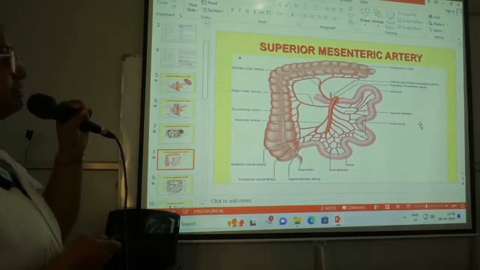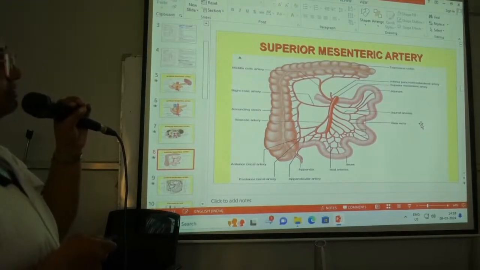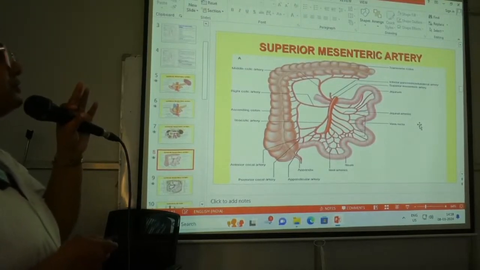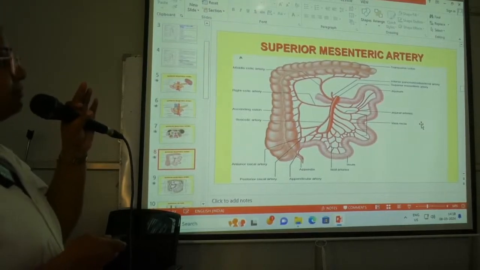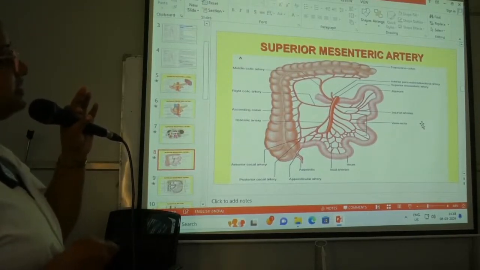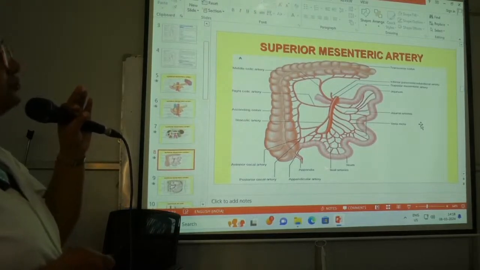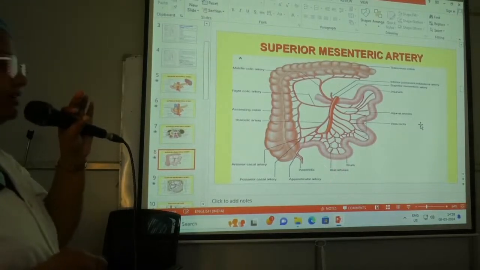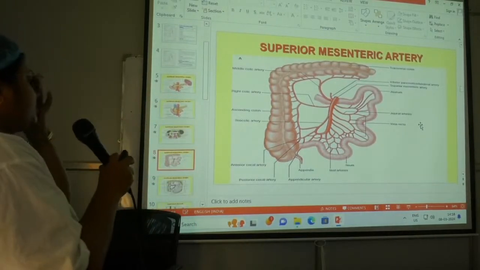See, these are the jejunal branches. Here are the ileal branches. The jejunal branches also form loops and anastomose with each other. Mainly 1 to 2 windows are formed at this level, and the vasa recta extend from the terminal loop, so the vasa recta will be longer. In the ileal region, 3 to 4 windows are formed. From the terminal loop, the vasa recta go to the ileum, and their length will be less, lesser than in the jejunum. Understood? Okay, next.